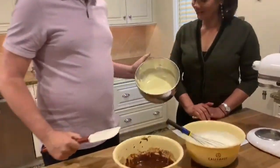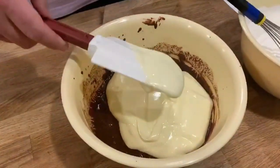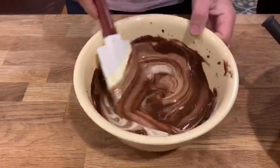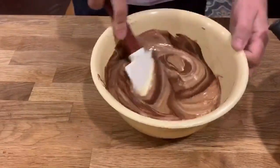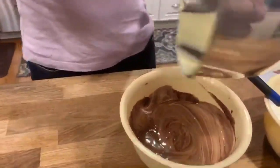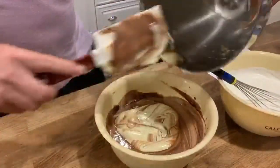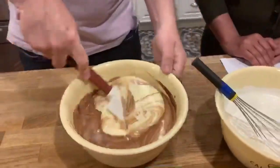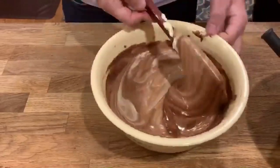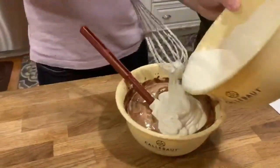Okay. All right. So you're going to take 1/3 of your eggs, pour it into your chocolate. Just fold it over. Make sure you get everything off the sides. You're going to leave it kind of streaky. Then you're going to put the rest. Again, you're going to leave it streaky. You'll take your cream and pour half by half.